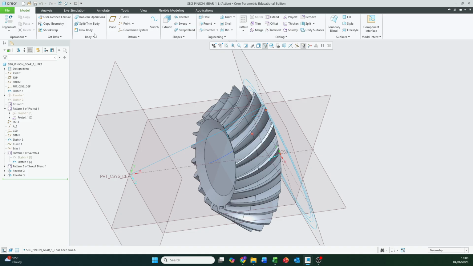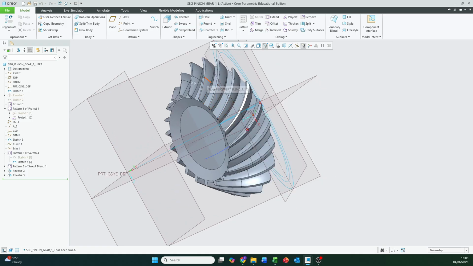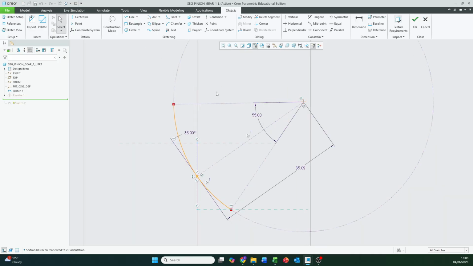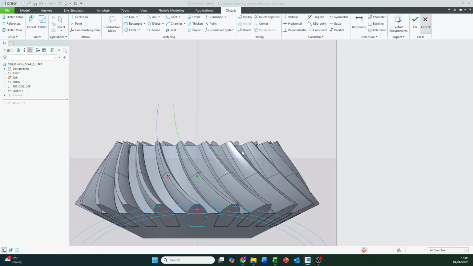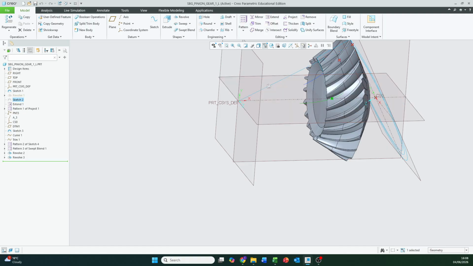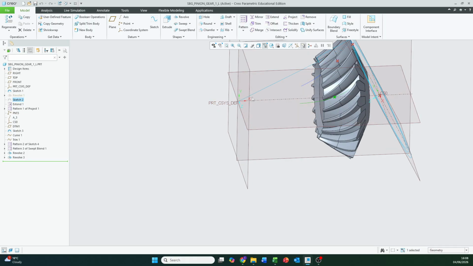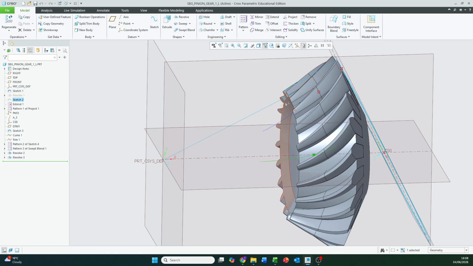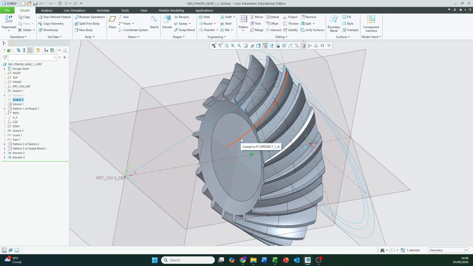Now, I purposely started by using 55, I think it's in this sketch here, as the cutter angle. Now, in a straight bevel gear system, the trajectory of the tooth that we create, if I exit out of this, you'll note that it is the entire length of this line going to 0, meeting at 0 exactly as its counterpart gear also extends to 0 at the end of this line. For this curve, that isn't possible.